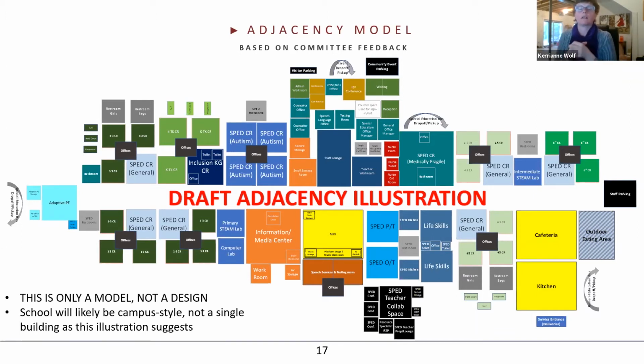Now, given our experience with doing the ed specs around the country, I would typically want the adaptive PE, the multi-purpose room, and the cafeteria all to be adjacent to each other. So for example, if I'm doing a presentation or a program in the multi-purpose room where the stage is, I can have additional overflow seating that might go into either the cafeteria or the adaptive PE. So I'm curious if that wasn't necessarily a consideration, or if there in fact is a reason that those 3 spaces need to be separated in the way they are.